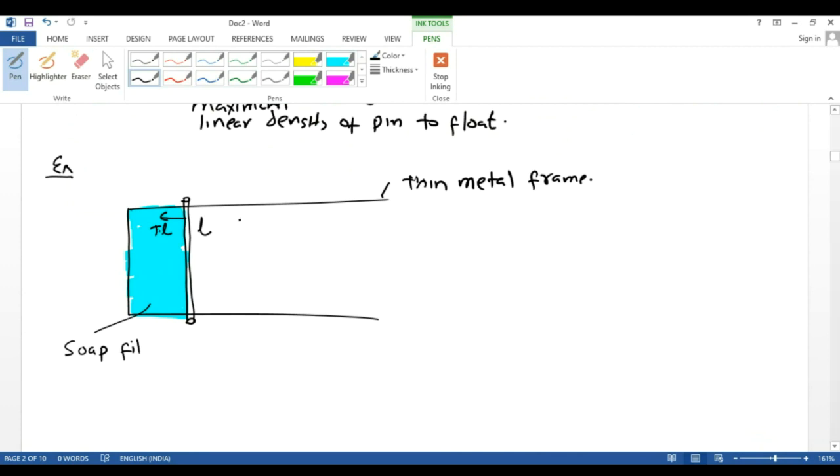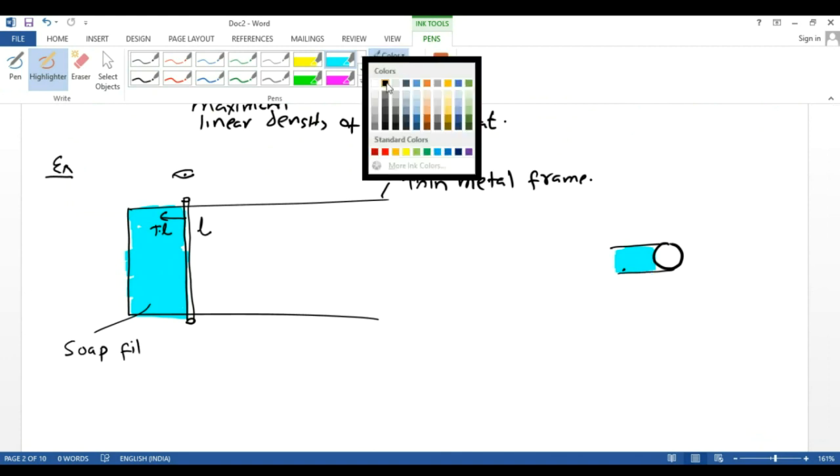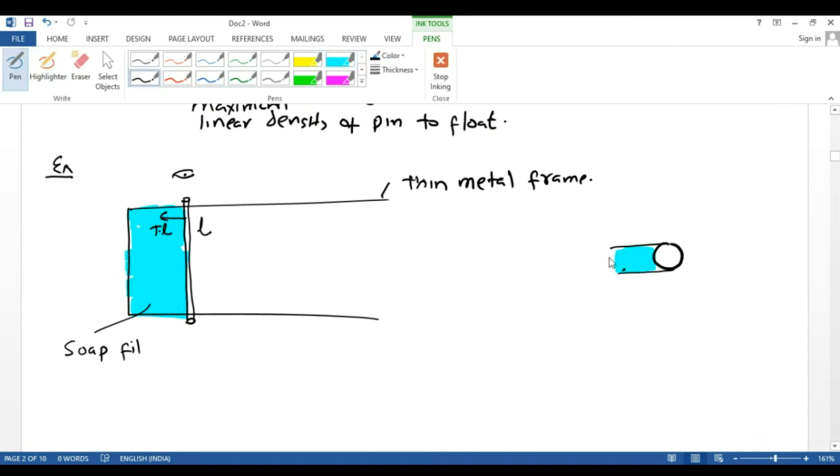And if you look at the cross section, if I see the cross section from here, the top view, right, then you can see that there is a force, and this region is the soap film. This region is the soap film, right? This is the thickness of soap film that I am showing here, right? So you can see that here there would be a force of surface tension, and there would be a force of surface tension over the entire length of L, right, which is perpendicular to this or normal to this. So this force would be actually 2TL, right?